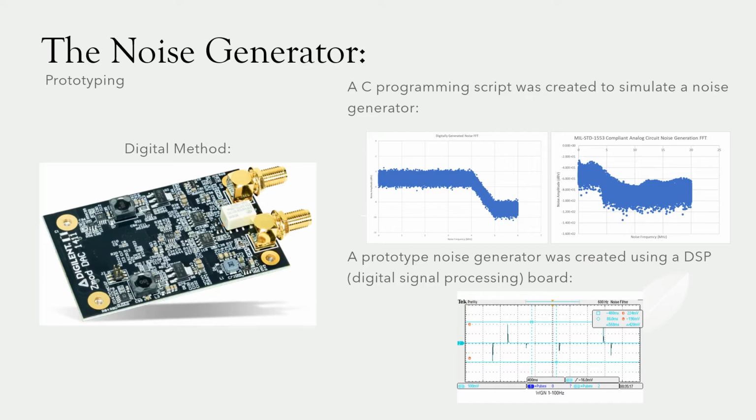When we created this normal distribution, we added one more random uniformly distributed variable, so we could have our uniformly distributed frequency from 1 kHz to 4 MHz, and we could also have varying amplitudes that would be normally distributed. On the left here is the simulated FFT, or fast Fourier transform, of our data. This is 1,000,000 data points, and you can see there's very little ripple in the pass band or the stop band, and we have a steep and controlled roll-off.